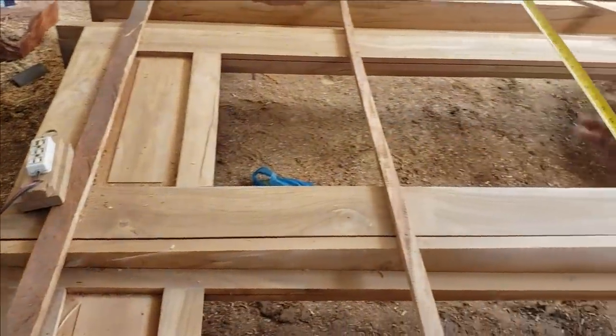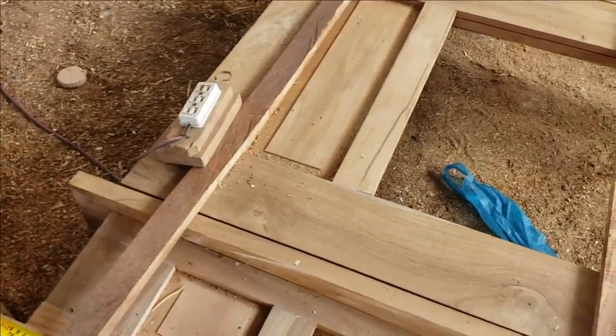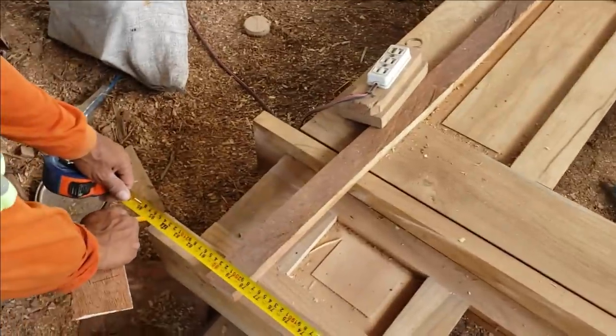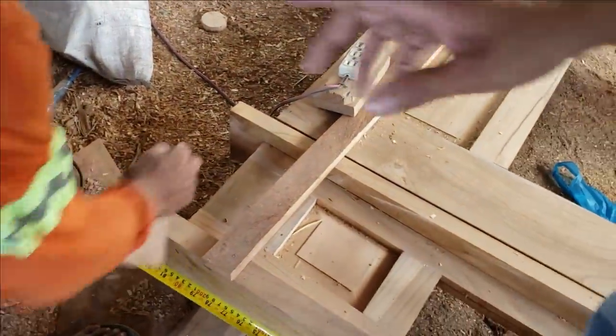How wide? 153. Bon Bon, how are we going to do this down here? Do you have a piece going in there or something? Yeah. So what's your plan?